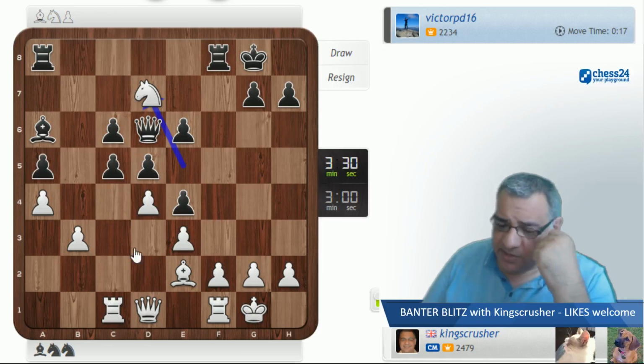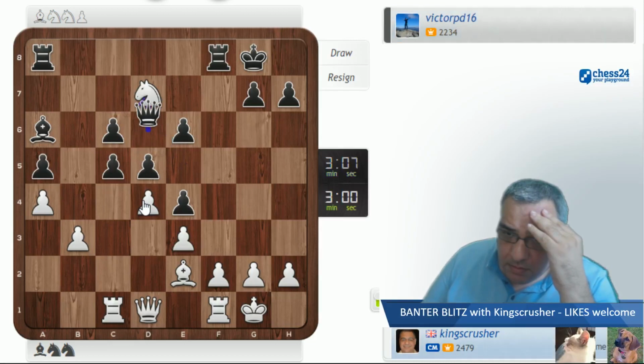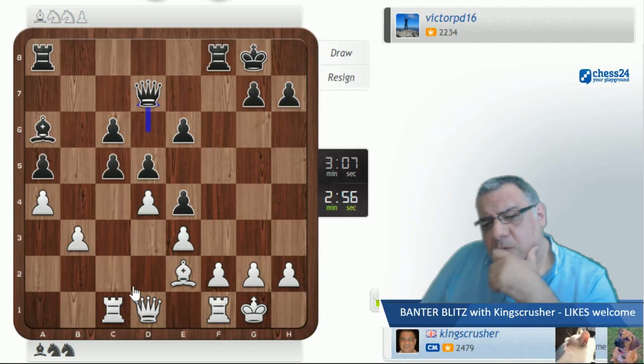Let's have a quick look at this again. Queen takes, Rook takes, Bishop takes, Queen takes. Rook b8, Rook c1, Rook b6. He could defend. Maybe Queen g4 and h4, h5, h6. Let him take on e2 or not? Yeah, I think I'll let him take on e2.